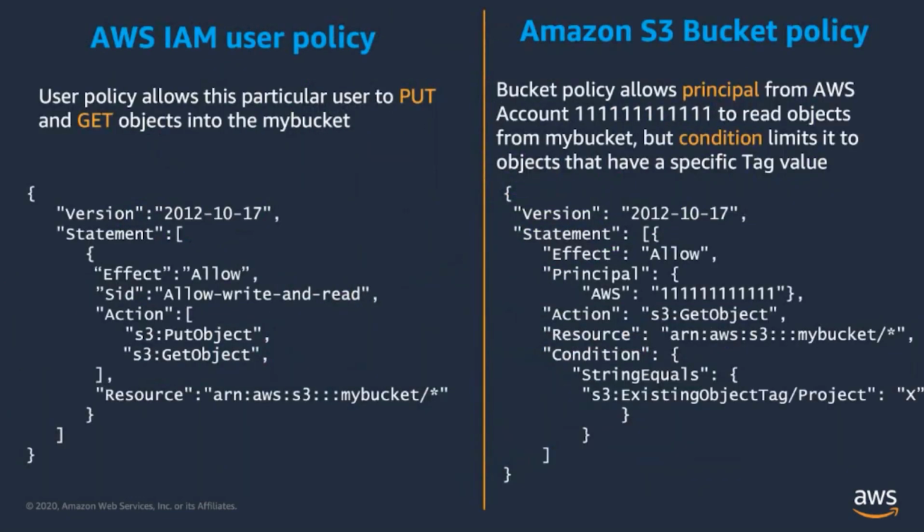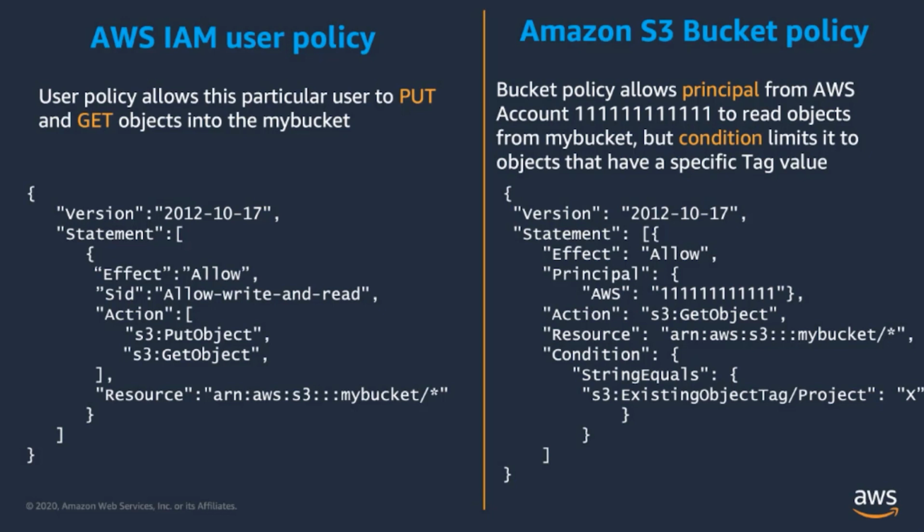Now, here we're going to look at two example IAM policies and bucket policies. One thing to notice about the IAM policy is that it does not have a principal or a condition. Principals are not put onto IAM policies. Why? Because the principal is the account to which the IAM policy is attached. So it's implied. You can take the same IAM policy and attach it to multiple principals, and each time the principal would be the account, user, or role to which it's attached.